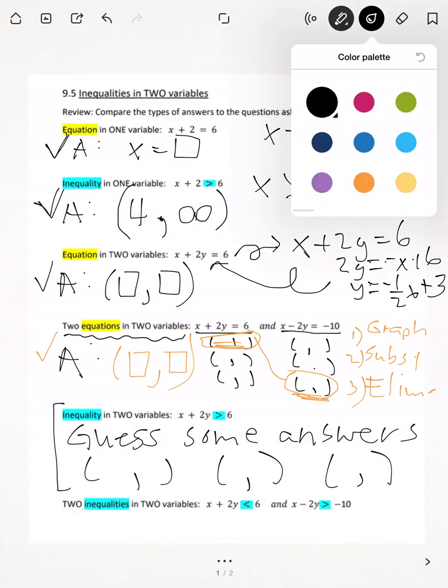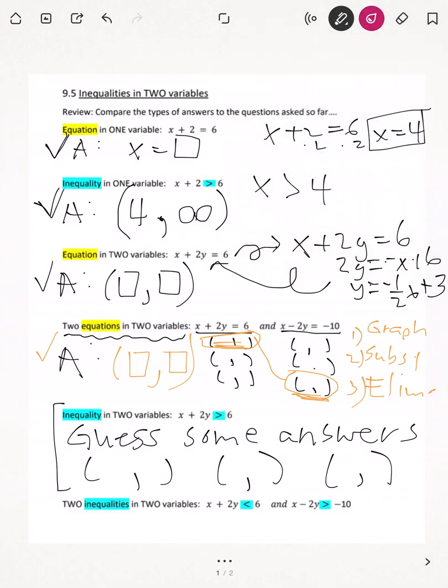I'm looking at the original equation, and I see that it's an inequality. So I'm not trying to get exactly at 6. I'm trying to get at something that is greater than 6. Here's my first guess. The ordered pair 100 and 1 makes a true statement. Why? Because when I put 100 in for x and 1 in for y and add them together, it's definitely bigger than 6. Let's see if we can think of another answer.